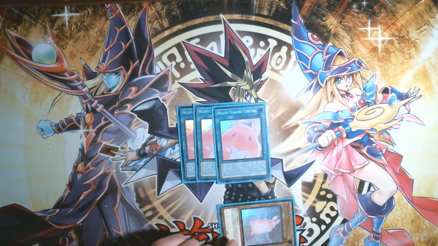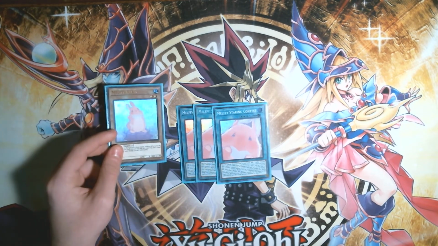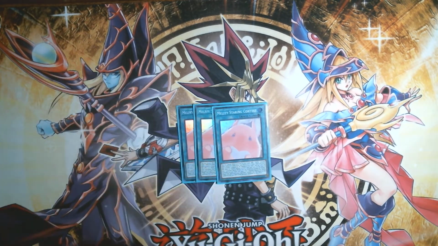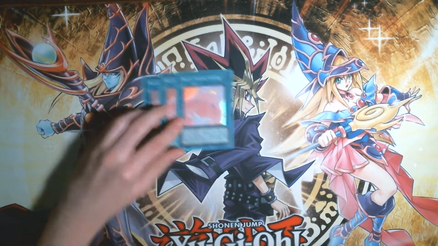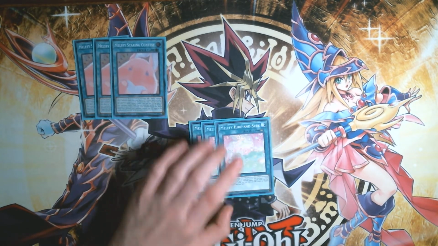This is why you play the Rabby, because with Rabby in Staring Contest, your opponent's monsters lose 2,100 attack, just baseline, which is really good. So, there's your kind of search card in the deck. Then I play 3 copies of Melffy Hide and Seek.